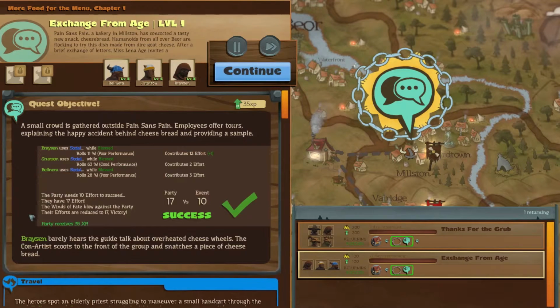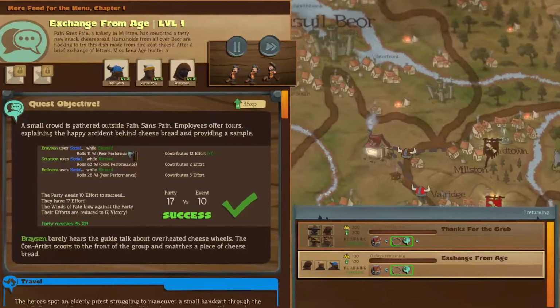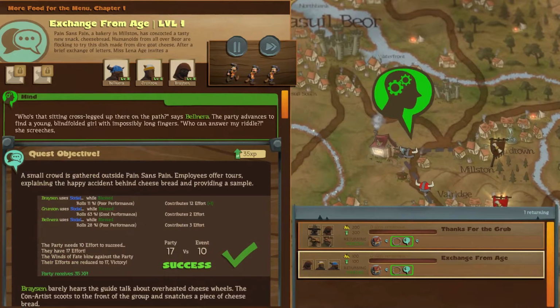Yay, we do. Brazen barely hears the guide talk about overheated cheese wheels. The con artist scoots to the front of the group and snatches a piece of cheese bread. Okay, continue. Now they are walking back. And I was going to say, I wonder if nothing happens. I wonder if it's part of the build version one. But no, there's stuff happening.